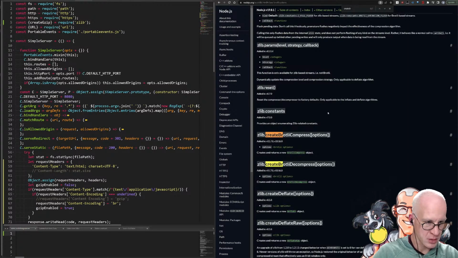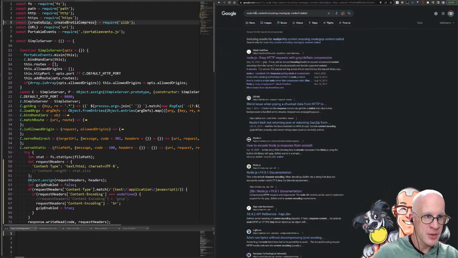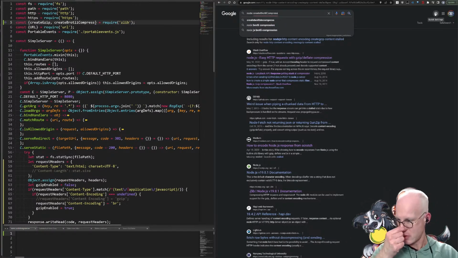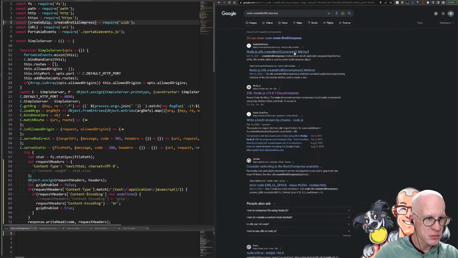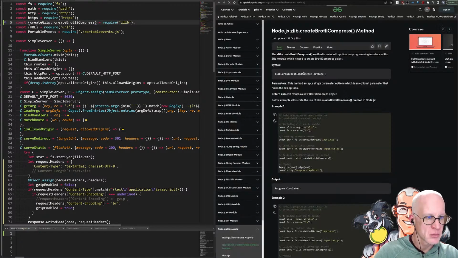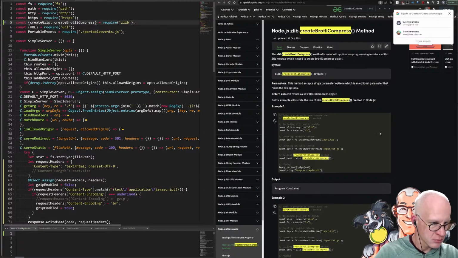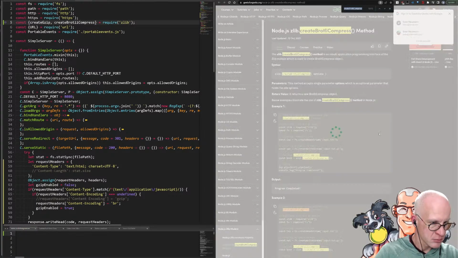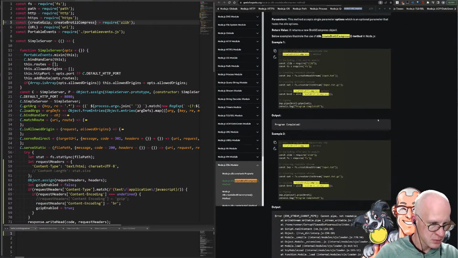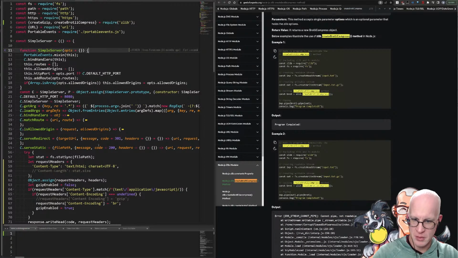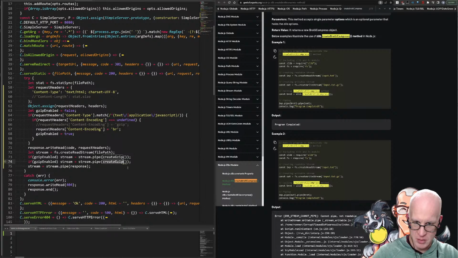I'll create Brotli compress, like this. And maybe I can find some examples for this. None of them use any arguments, so maybe the arguments are not super critical.